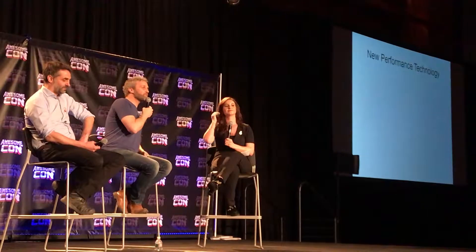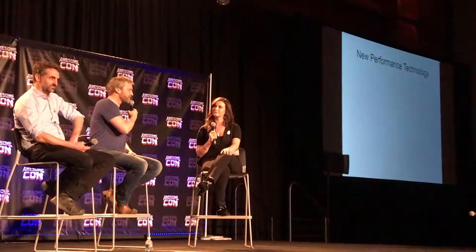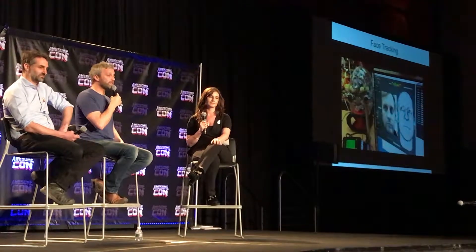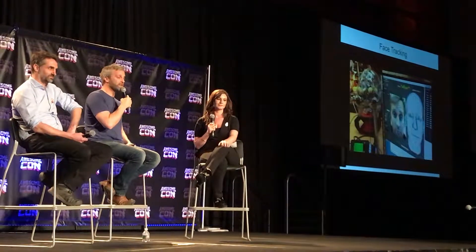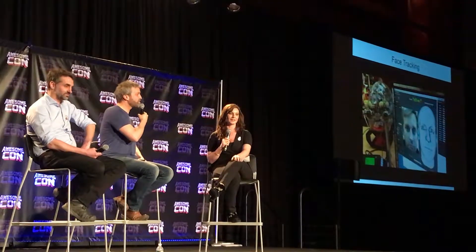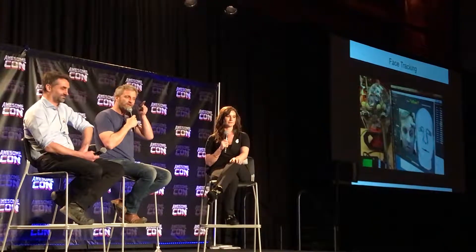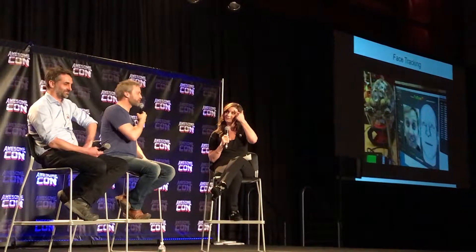There's a bit on new performance technology — we're always moving forwards and trying to make things better performance-wise, basically without puppeteering. One of those things is face tracking. This was actually from five years ago — a little test on a basic animatronic. Just the blinks alone were some of the best eye blinks we'd ever seen because they're driven by my own eye blinks, and you can't really beat that. The eyes twitch quite a lot and the system really picked that up.